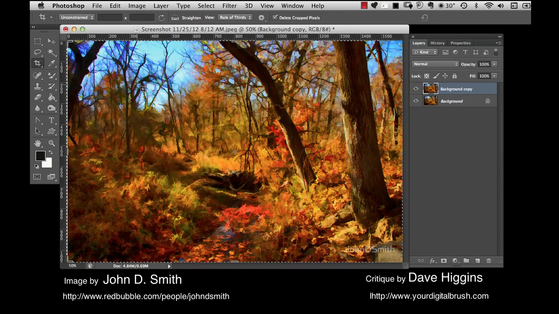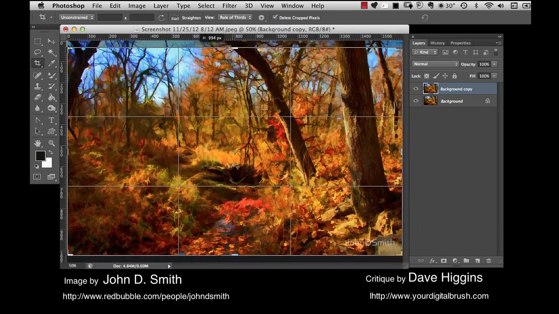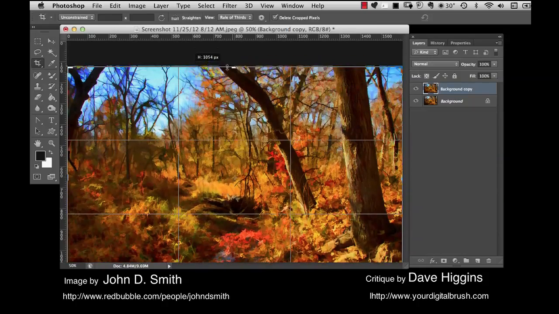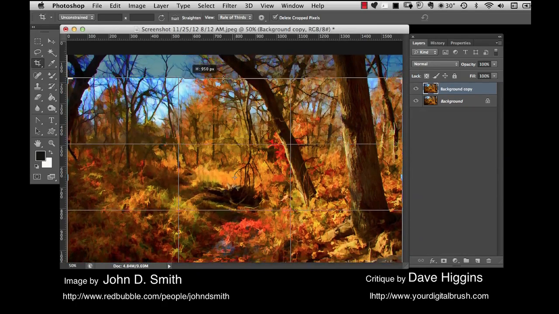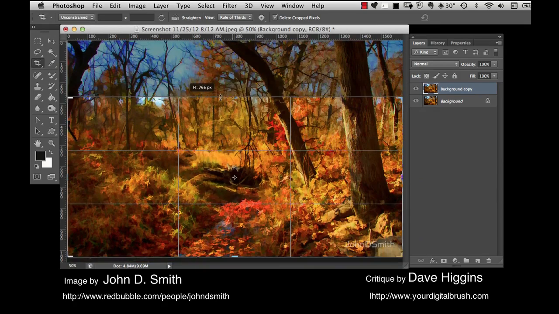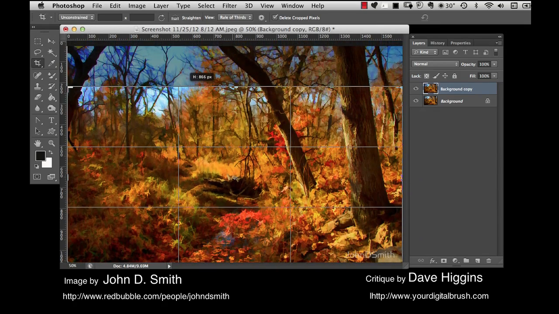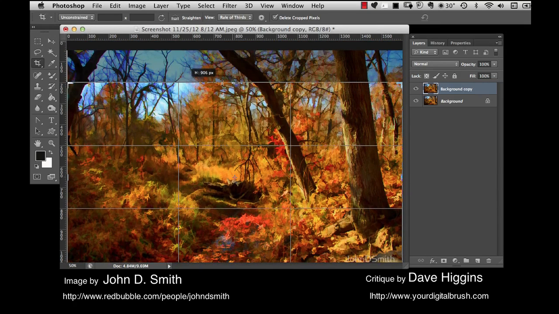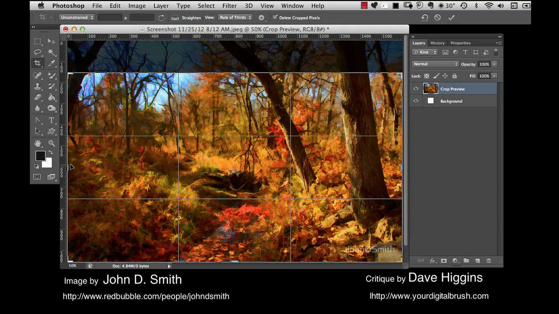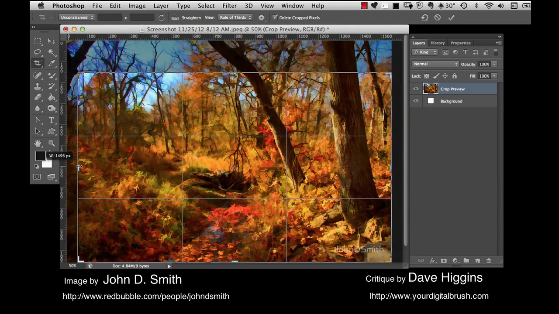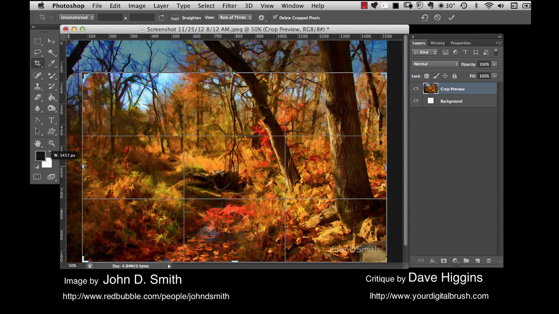So now what we want to do is deal with the crop. So I'm going to pull this down. The bright area up in the corner here tends to pull your eye out away from the image, so I want to get that down. I want a little bit of blue in the image. Okay, and then I'm going to pull this in just a tad so it's not quite as much of a horizontal.